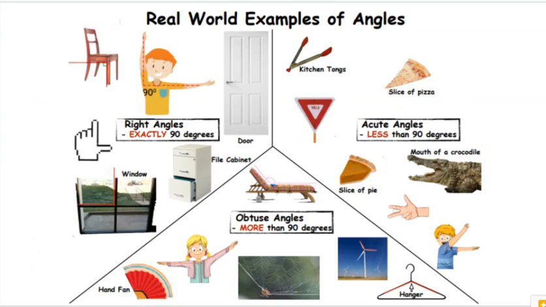All right, so here you have some real world examples. So you can see here, here's that letter L with the fingers, and here's the letter L with the arms. If you are in a room and you can see your door right now, if you look in the corners right here, they all make that perfect square corner. Your windows, your filing cabinets here. All right, and then here's that pizza slice I was talking about that kind of reminds you of an acute angle, and you can see that right here at the tip. All of these are smaller than a letter L.